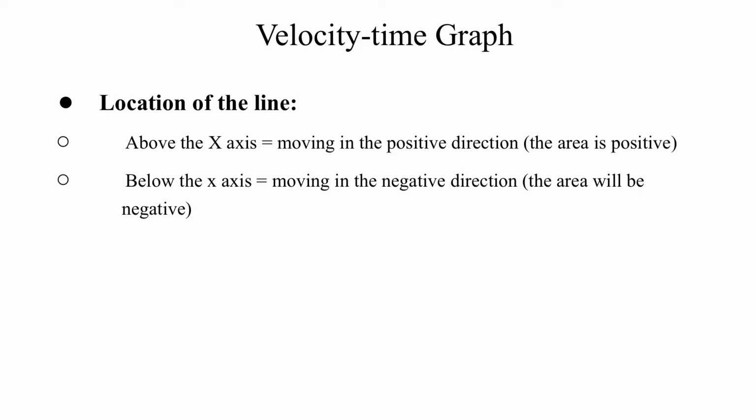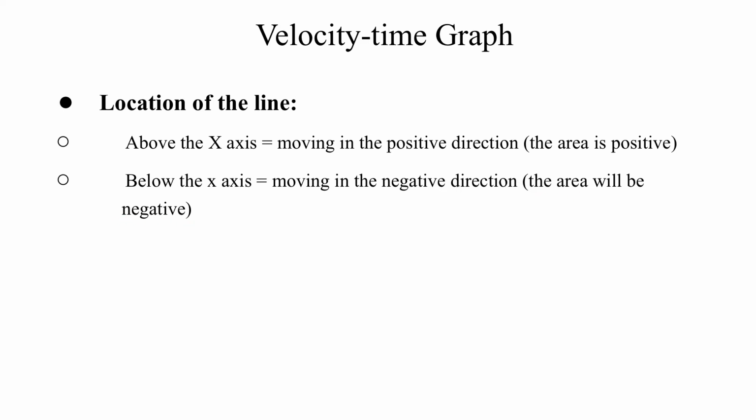So the last thing that we can analyze with velocity graphs is looking at the location of the line and whether it's above or below the x-axis. If our line's above the x-axis, that's moving in the positive direction. And we looked at that a few slides ago with those blue, yellow, green, purple lines. And the ones that were above the x-axis were moving in the positive direction. And if we were to do the area there, that would be a positive answer. And then if the line's below the x-axis, it's going to be moving in the negative direction. And if we solve for area, it's going to be a negative number.